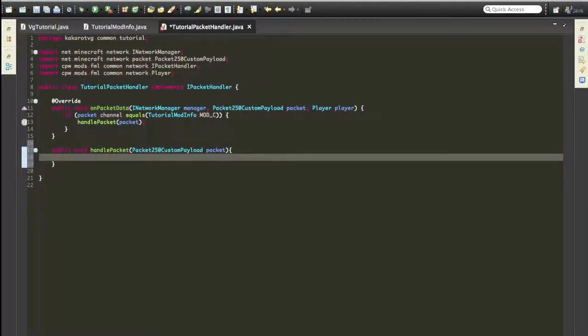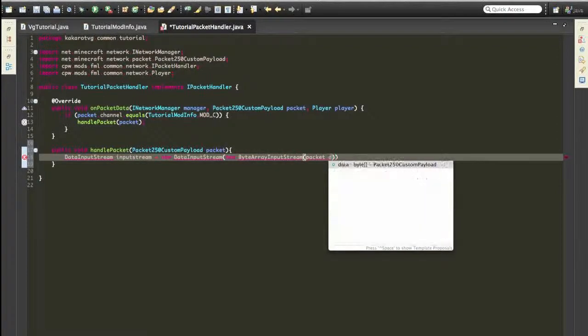So now data input stream equals new data input stream, new byte array input stream, packet dot data.